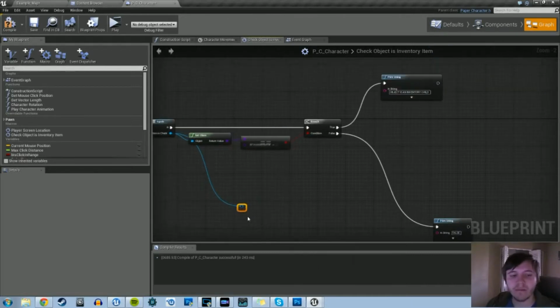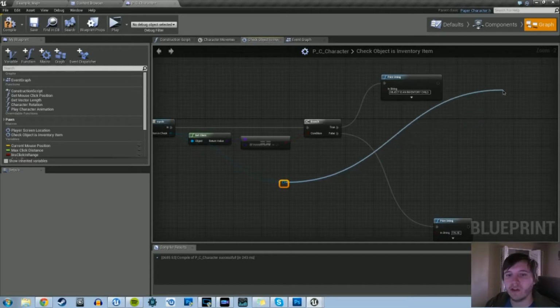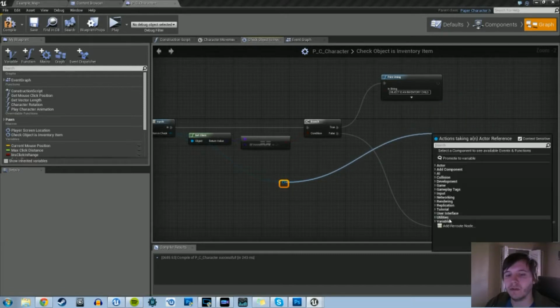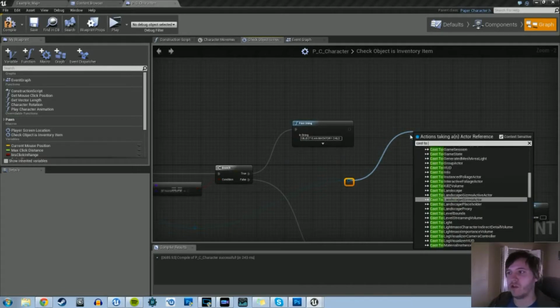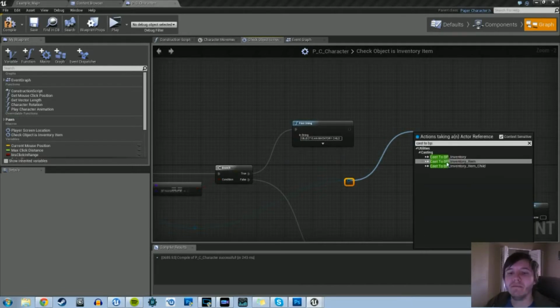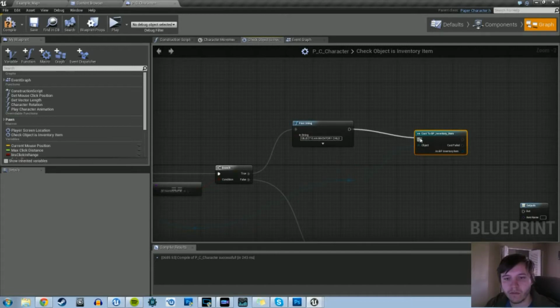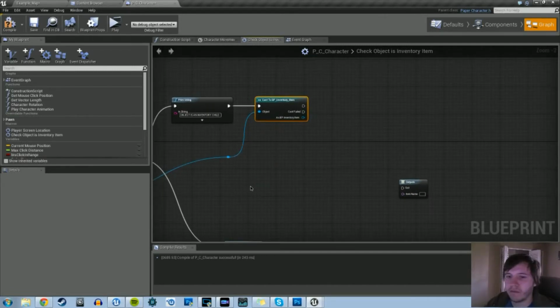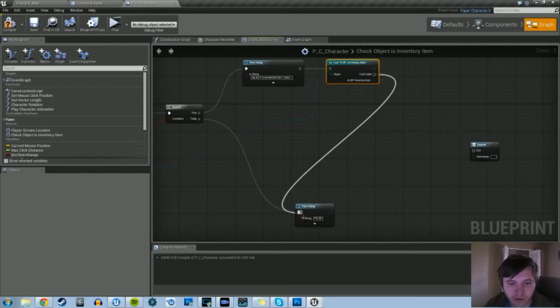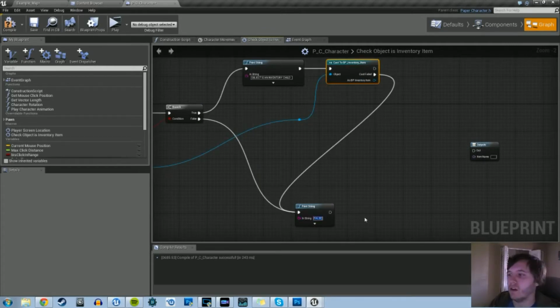Let's get a reroute, drag this out over here, add another reroute, and cast to BP inventory item. Now if the cast failed, we'll do false, and we'll rename this not an inventory item.